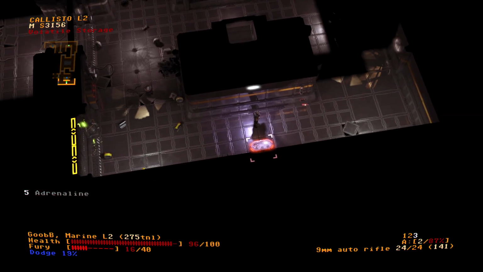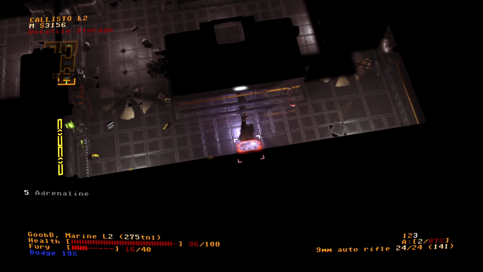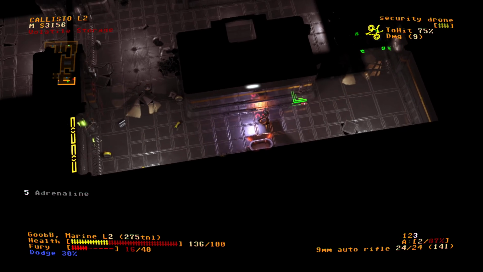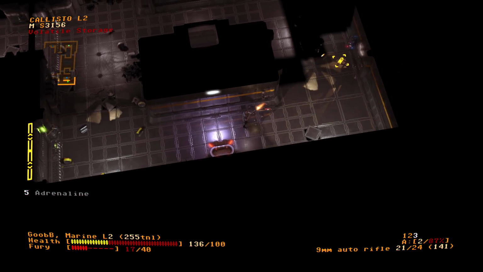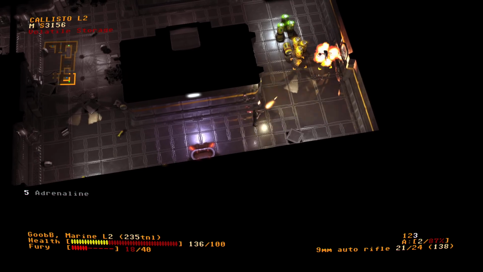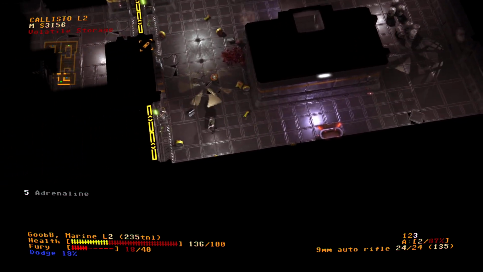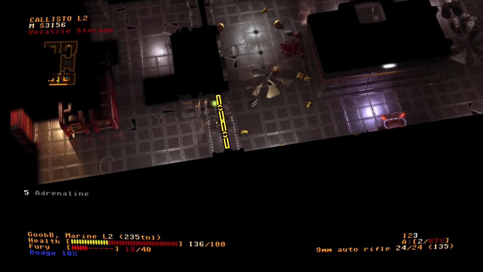Oh, another health kit. Why even need this? I've got some health. You know what? Yeah, I used up a medical. Oh, we have drones over here as well.